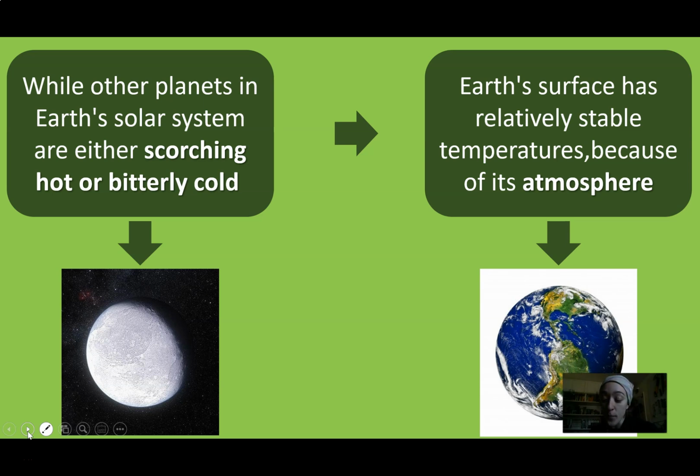So we've talked before about how planet Earth is only livable because of a combination of things, right? It needs all 4 spheres to be able to be a livable planet. So other planets we see might have an atmosphere, but still wouldn't necessarily be capable of sustaining life unless they also had a hydrosphere, a geosphere, and a biosphere. So the atmosphere is just one part of what makes Earth a livable planet.